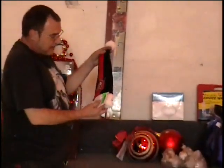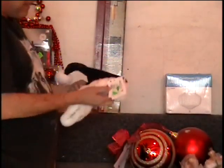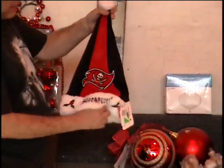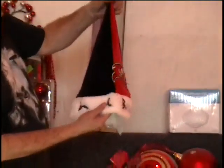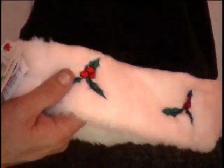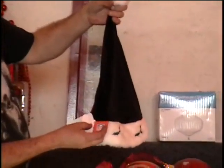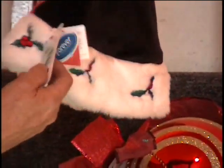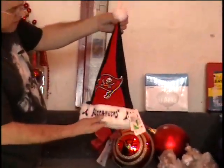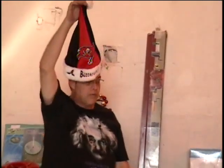This is really cool. This is a Santa hat, but it's done in Buccaneer colors with the Buccaneer logo. It's got the little white pom-pom, it's done in an ultra suede fabric, and it's got the holly around the edge of the fur border. This is a $15 retail price — it's official NFL merchandise. Forever collectible, they call it. $14.99 from Kmart. It's a Buccaneer Santa hat. Colin, give me a bid.